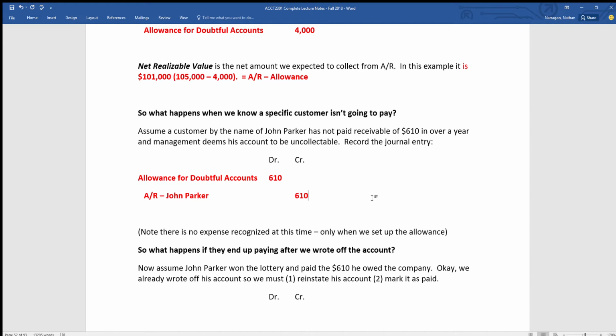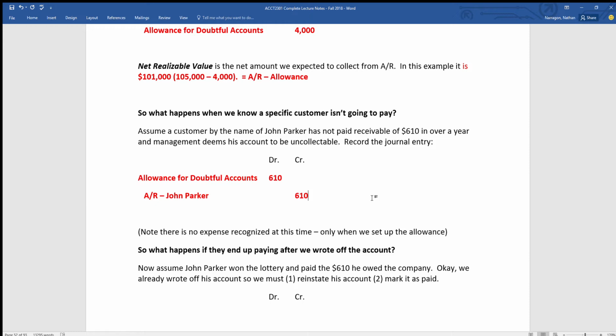Okay? So you remember ledgers back from chapter 2? All of them have their own specific ones. So we actually get to write them off to their specific accounts. With doing so, we just said that John Parker now does not owe us any more money due to the fact we have recognized that he will not pay us. He is uncollectible. Boom. We may sell this off later to a collections agency, whoever wants it, we may do that, but we're going to take the expense right now.